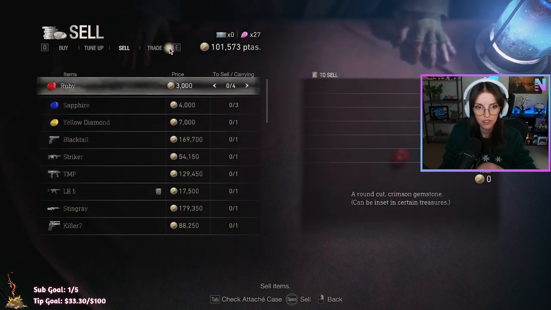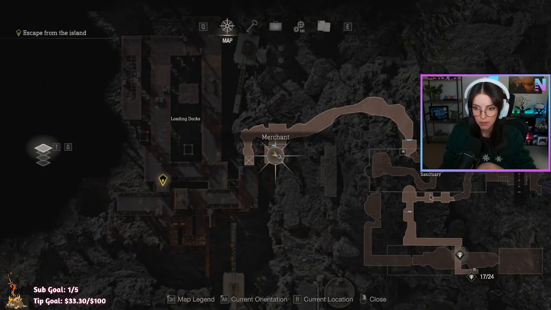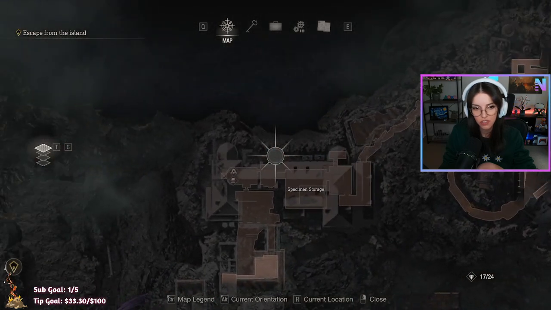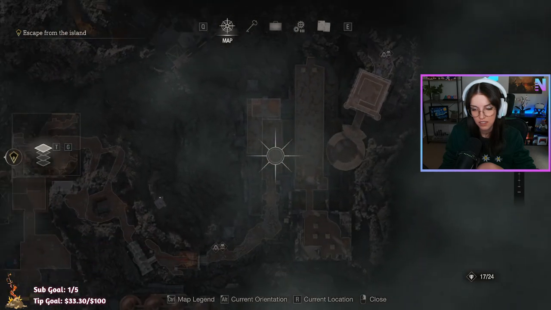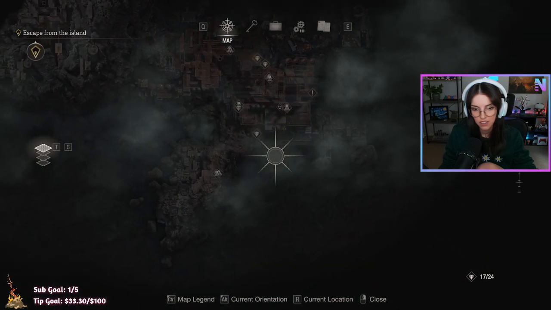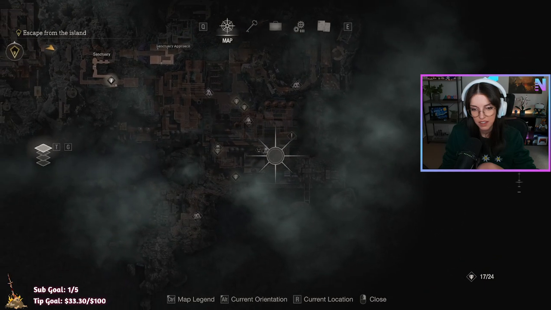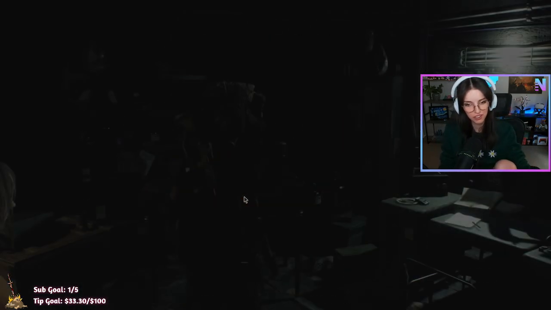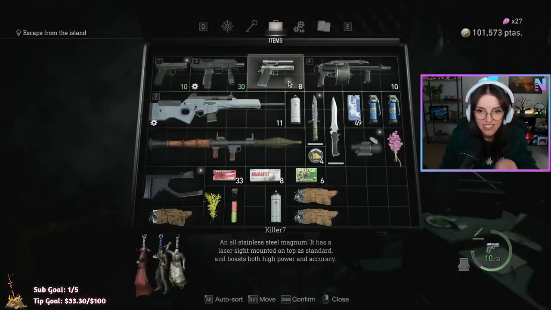I don't know if I should sell those, probably. There's a lot of stuff here, man. Oh, God. You know what? When we platinum the game, we will make sure we do everything. I'm not walking back through all that. I can't be bothered to go back out and do all that stuff.